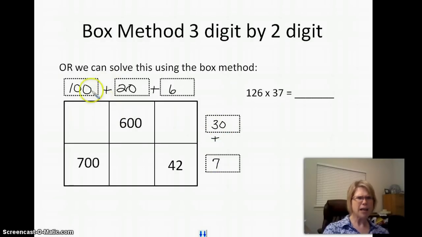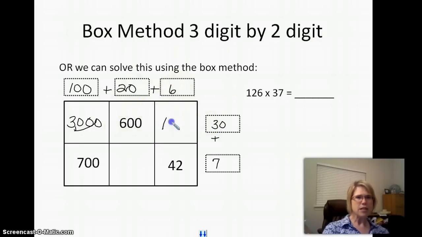So again, it's going to be kind of like coordinate grids. Now, where kids will always make mistakes on this, and that's why I don't, it's not that I don't recommend it, but I just want you to be careful if this is what you're going to do. 100 times 30, think about the zeros that need to be in this number. This is 3,000. What do you think kids always do when they make a mistake? They put 300, right? All right, I've already done the 20 times 30 for you.